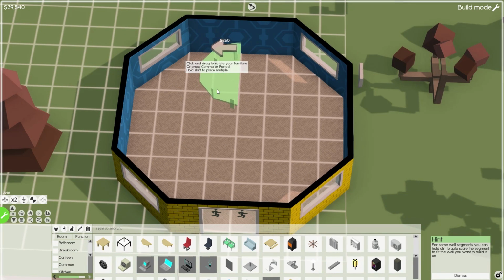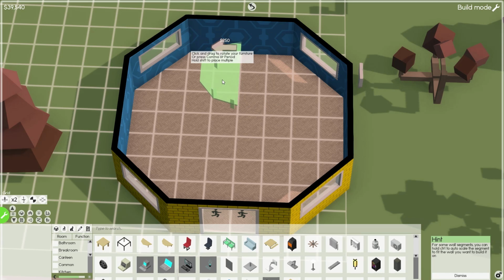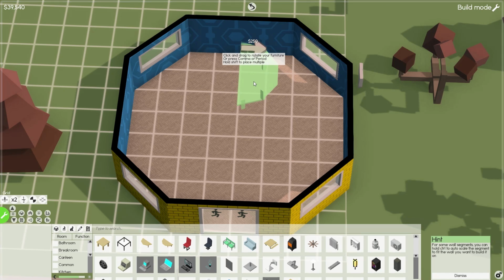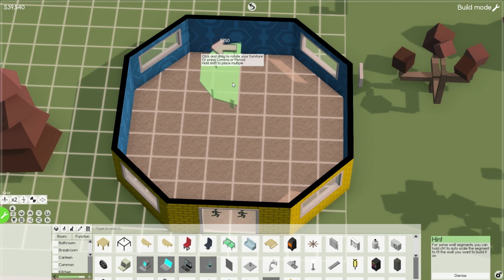But could I put one there and then flip the other one round? Yeah, okay, so press comma. Oh, I didn't realise that flipped it round. Oh, there you go. I've learned something new. So I could put one there and one there, and that's kind of two people. They can sit facing each other, and then they can have stuff on the desk, because you can put things on the desk to make them work better, which is what I am thinking about.